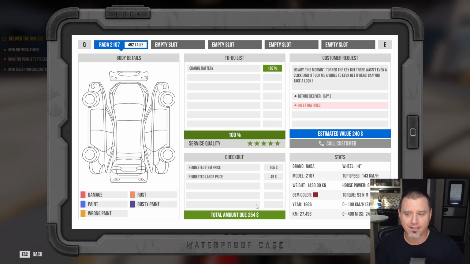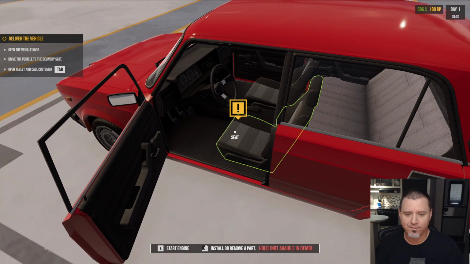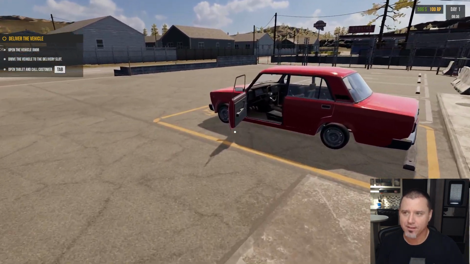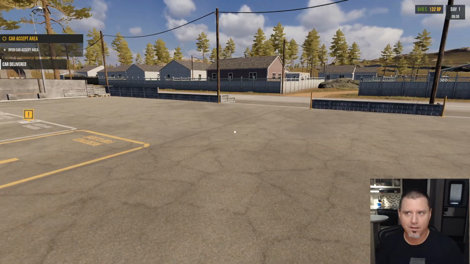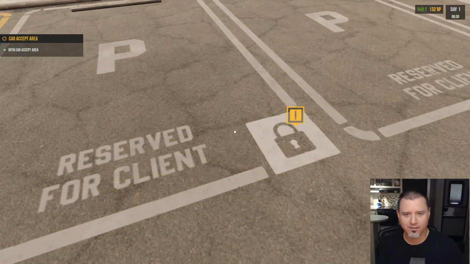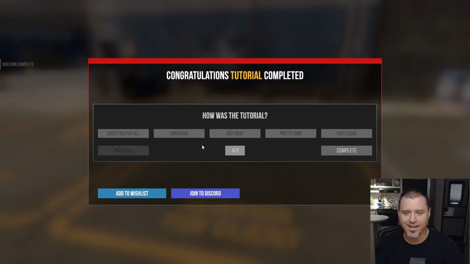Service quality. So let's close the hood. Drive the vehicle to... Okay, so you're not actually going to drive it. It just automatically moves it. Let's close the door. Call the customer. Boom. Oh, we can just hold the space bar. Hey, your car is ready for pickup. Okay. Open the car accept area. So we can take 2 cars at a time now. So tutorial is completed.